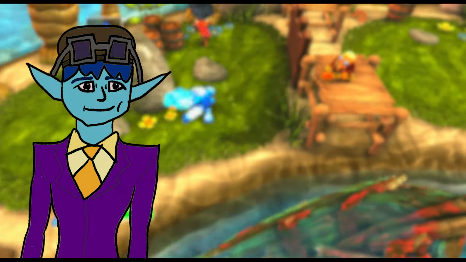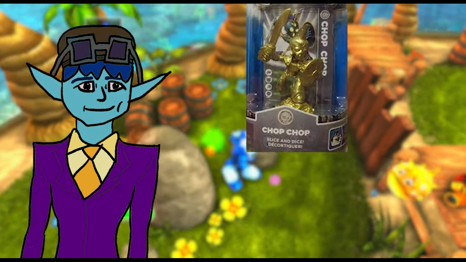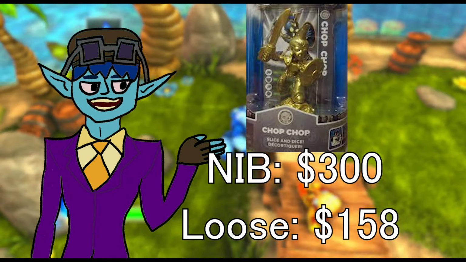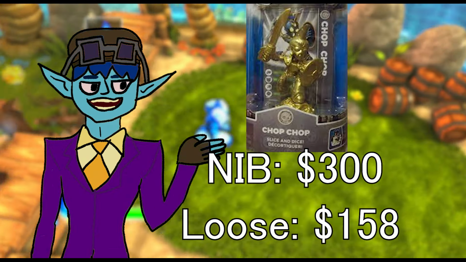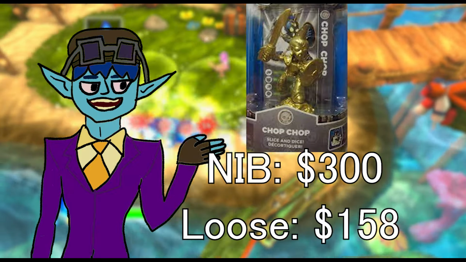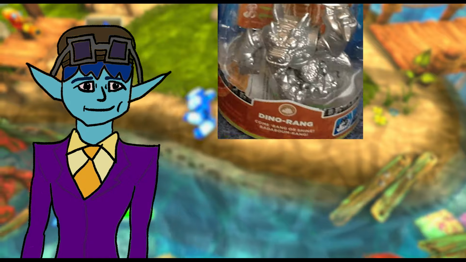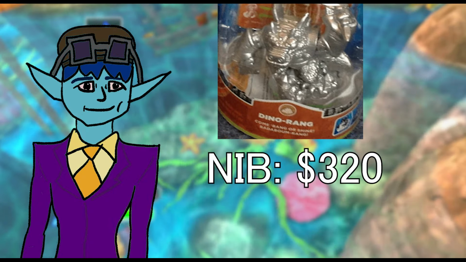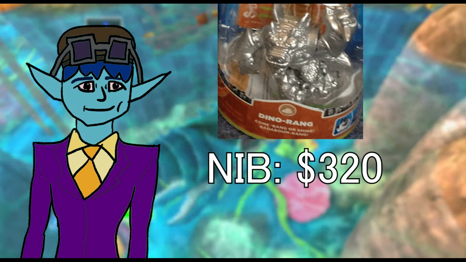Now we move right on into the 300s with Gold Chop Chop right on the market, $300 in box and $158 loose. One trend I'm noticing is even as the price in box gets higher, the loose prices stay around the same. Odd. But swiftly moving forward, we have Silver Dino Rang, and Mr. Rang or Metallic Shine here goes for a hefty $320 in box and $111 loose.